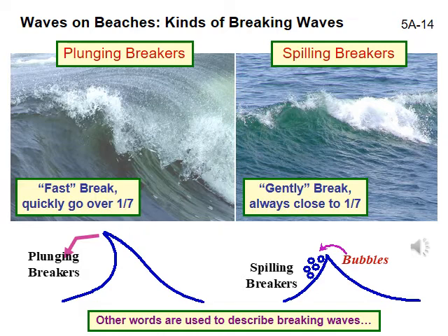A spilling breaker, on the other hand, gets steeper slowly. As its steepness grows a little above 1/7th, water at the crest begins to slide, to spill, down the front of the wave, reducing the wave height and thus lowering the steepness back down to 1/7th. As the wave approaches the shoreline a little more, it grows a little more, which causes the wave to break a little more. This happens again and again. In other words, the steepness hovers around 1/7th. In short, a spilling breaker breaks slowly and gently over a long time, while a plunging breaker breaks quickly, more suddenly, almost all at once.